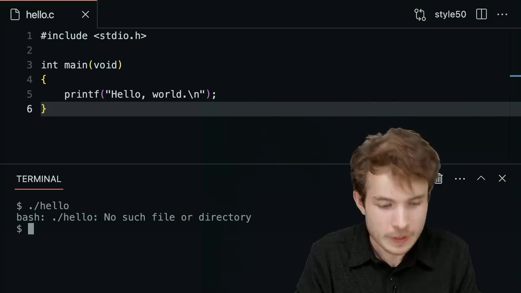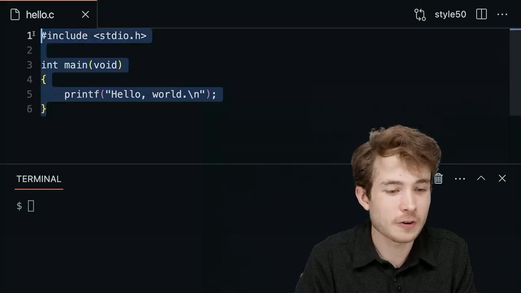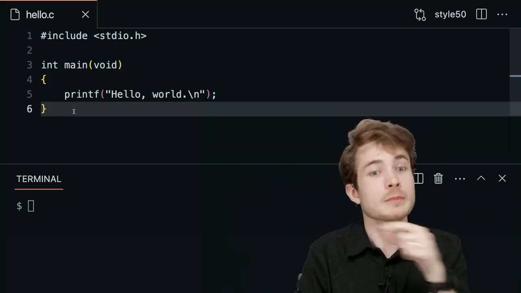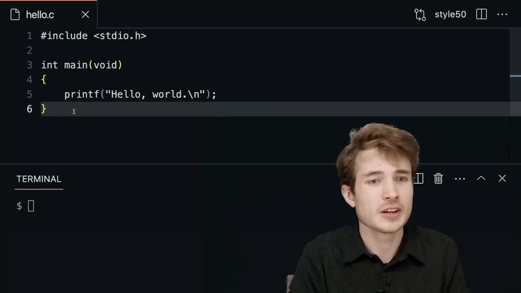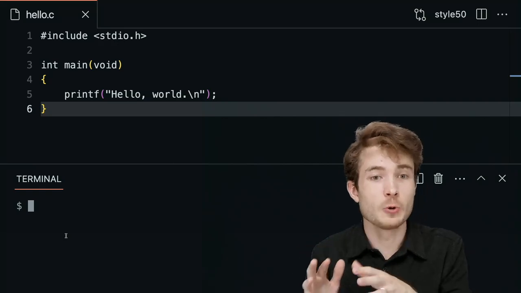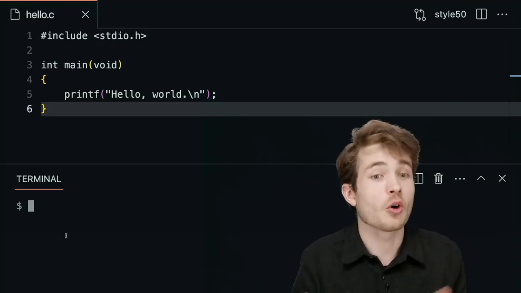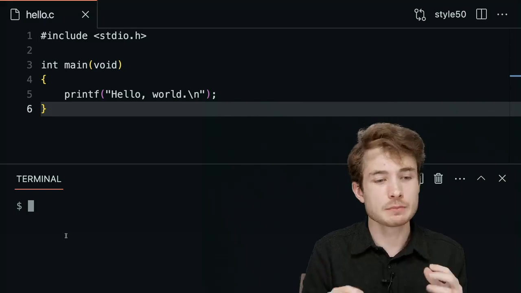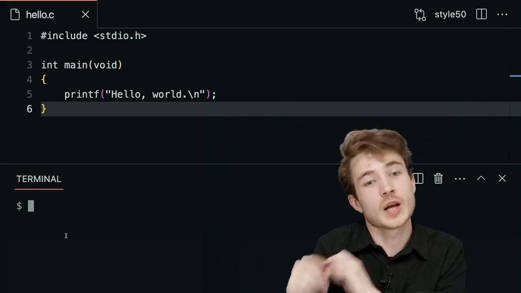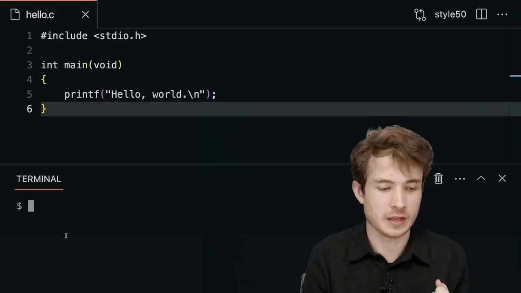So as we saw in lecture, there's this idea of taking the source code, that is this C file, and compiling it to machine code, or the zeros and ones a computer actually understands. So to take this C code and convert it to the code a computer understands, we have this special program called make, which is a compiler that simply says, take whatever is in hello.c and convert it for me to an actual program my computer can run.